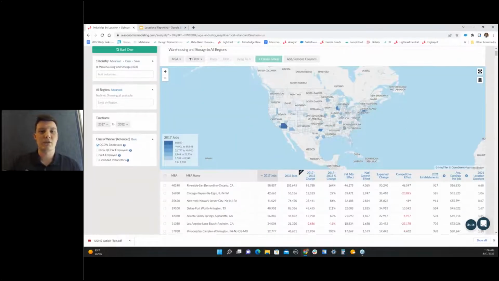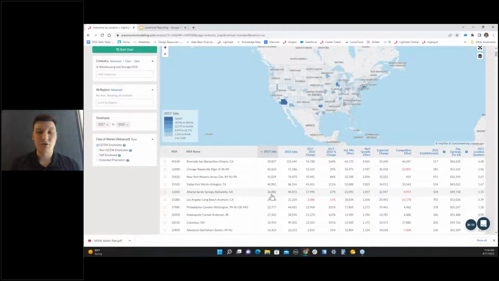And then depending on your use case, we can start to grab the top 5, 10, 15, or 20 regions surrounding our industry specifically. You can really filter these to get an understanding of how these regions are growing and if it truly is due to, as we mentioned, national factors or regional factors. So right now we can see the top, both growing in magnitude, percentage, industrial effect, national effect, expected change, all of that is Riverside San Bernardino. So I want to take a look specifically at this MSA. Here we're seeing that, yeah, it's growing both in magnitude and percentage.